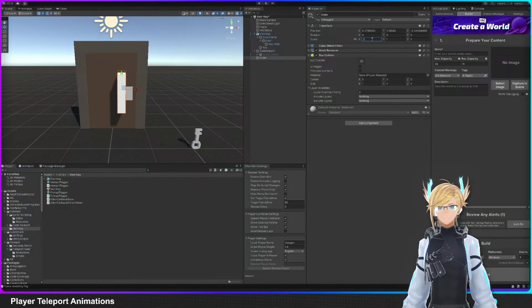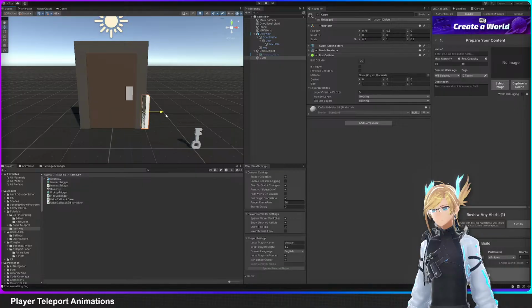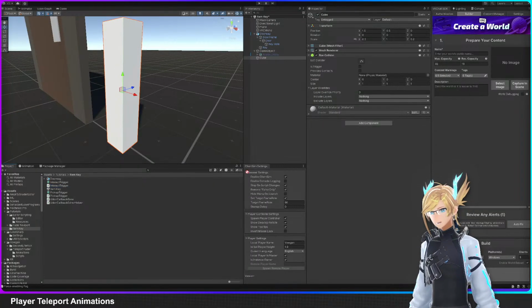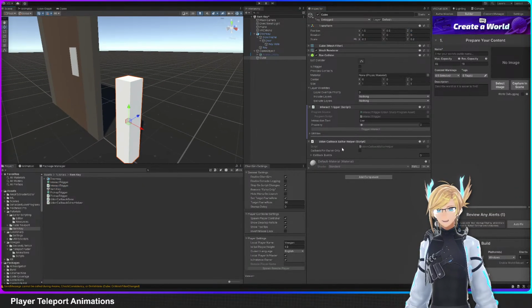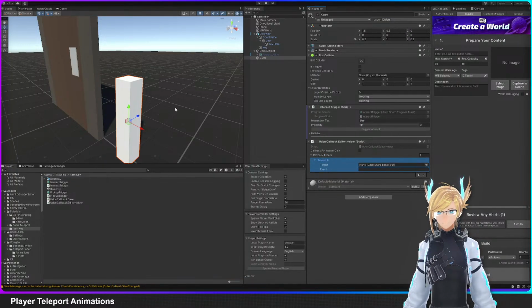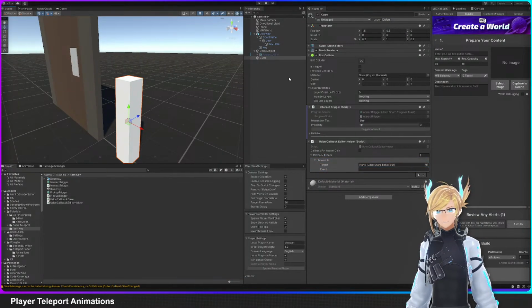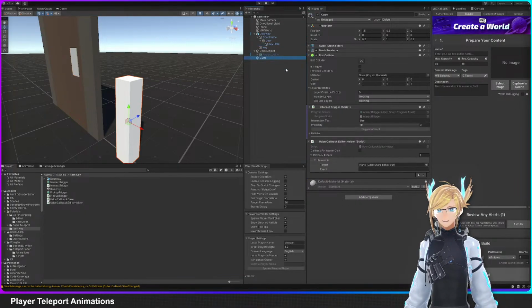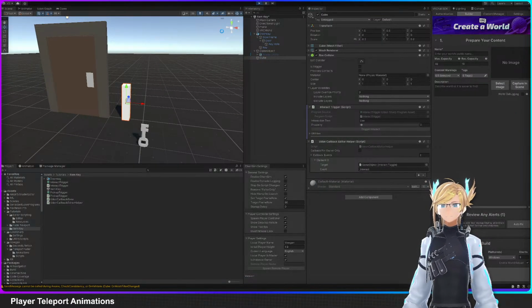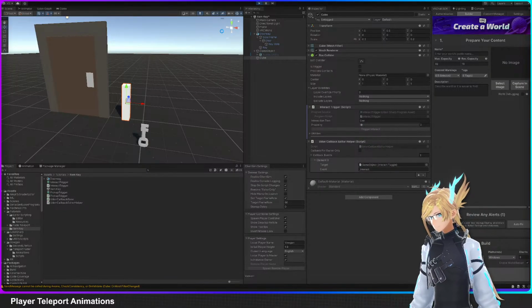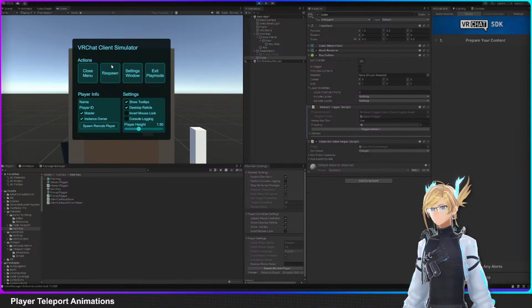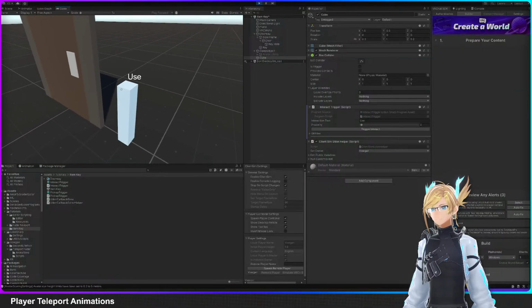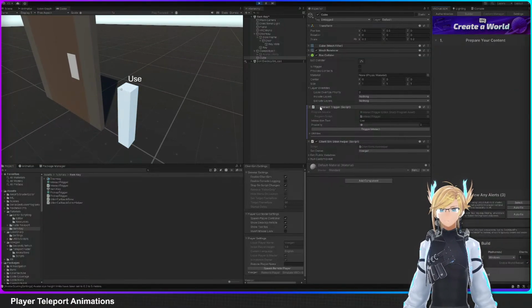Let's get the classic host cube. So we get our interact trigger on here. You see it has the same callback helper on here. So we'll just, honestly, copy the whole thing. Let's go to our keyhole, copy the editor helper, paste values, and this should do exactly the same thing. It should locally toggle the thing on and off. Boom. And it did nothing. Why has this done nothing?